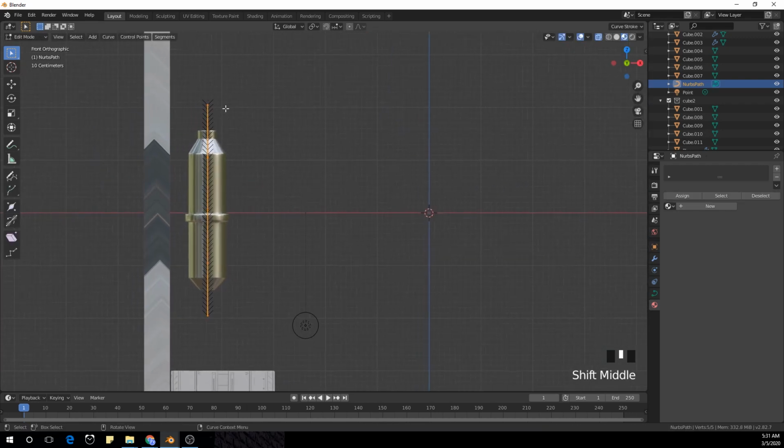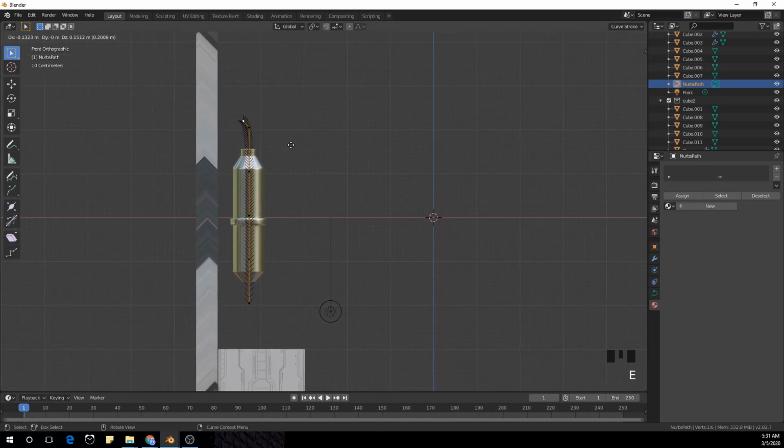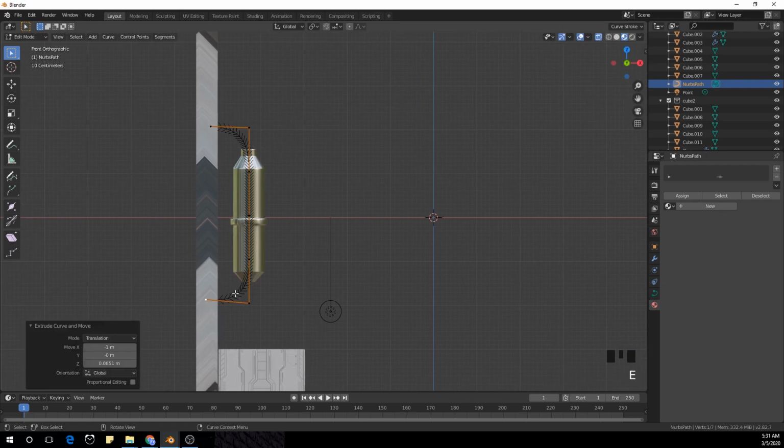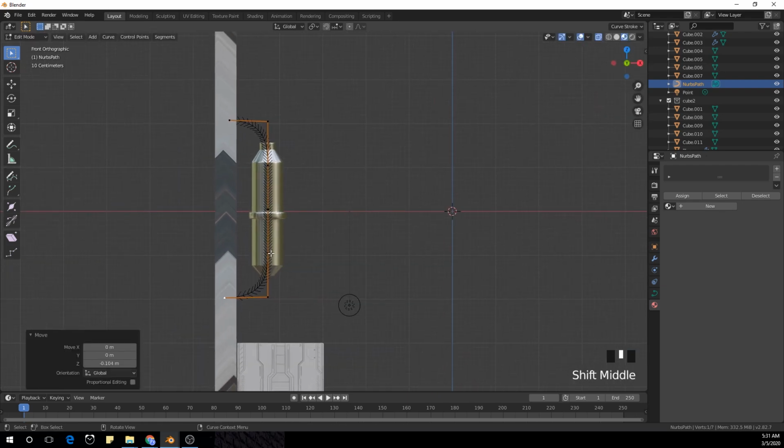And extrude it somewhere, extrude it from here, and subdivide.